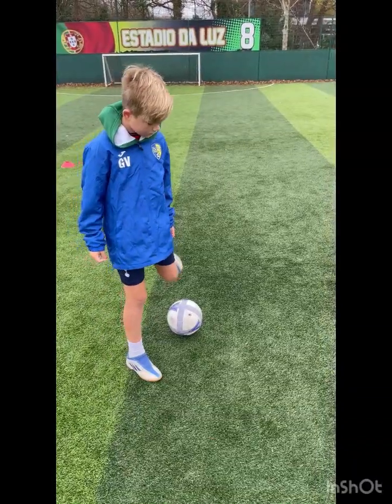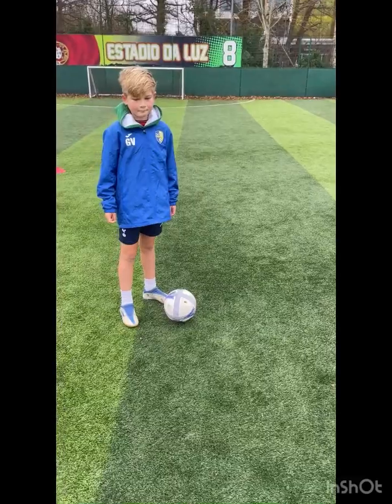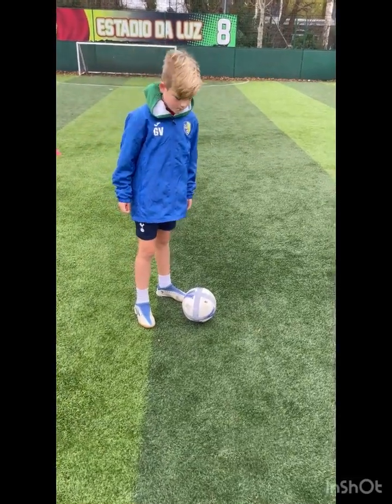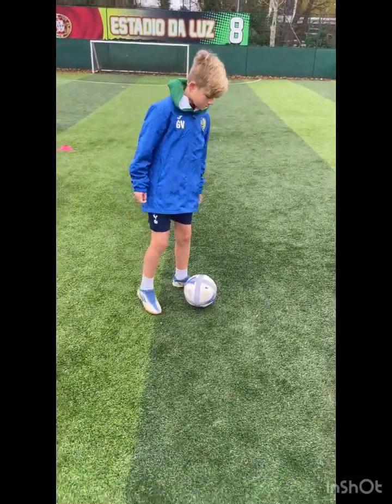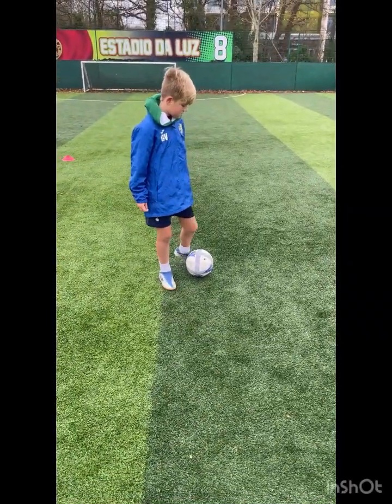This one a little bit harder. Hang on a second, George. Just about change of direction again and selling that move. George is going to show us this slowly and then we'll take you through it. We've not done this one at futsal yet, so we'll take our time with it a little bit.